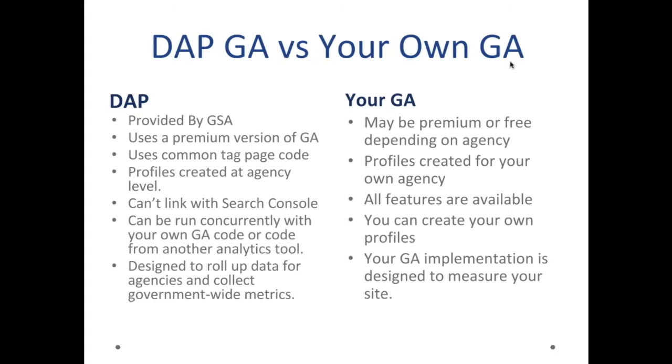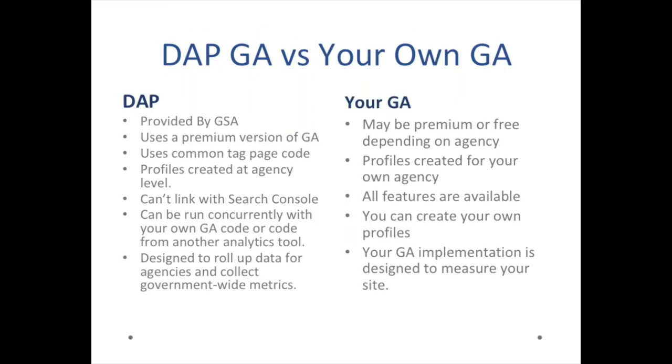So let's dive into what is DAP and how does that compare to your own independently managed version of Google Analytics. So there are a number of scenarios that we typically see with a lot of different agencies in the federal government. Some agencies choose to only have DAP, Google Analytics implemented. Some agencies have both DAP and an independently managed Google Analytics account. And then some agencies will have both DAP and their own GA account and another analytics tool. So there's a lot of different ways that different agencies really approach tracking website behavior.